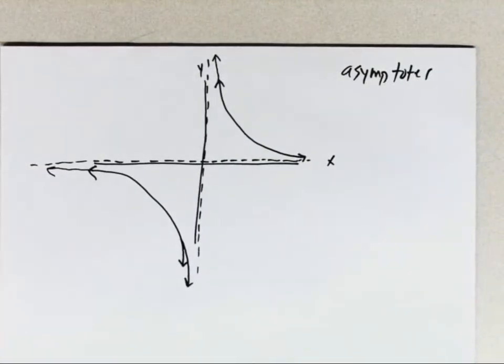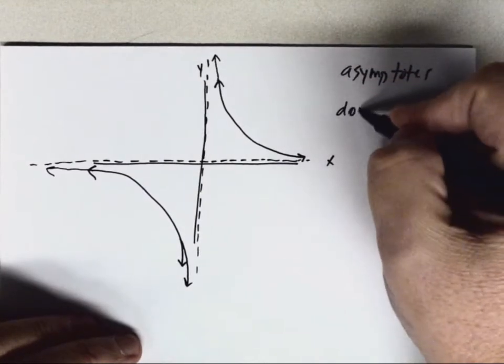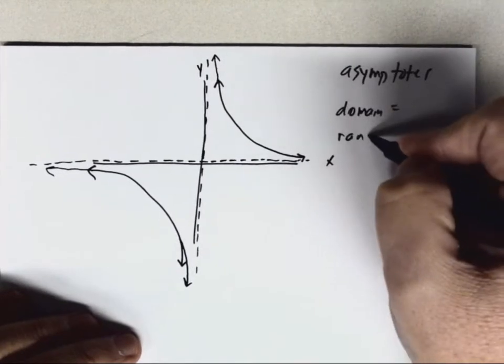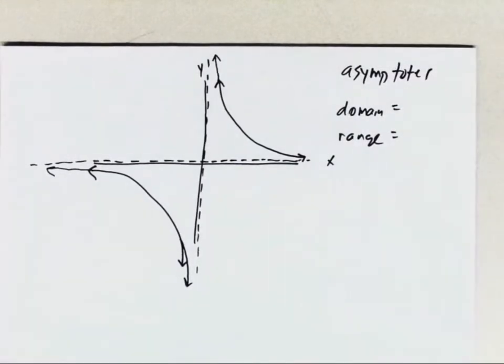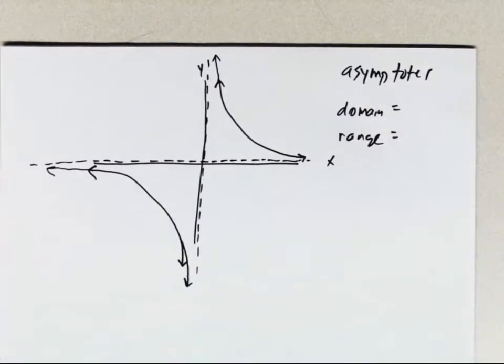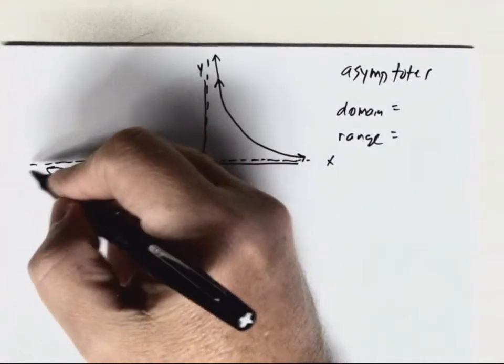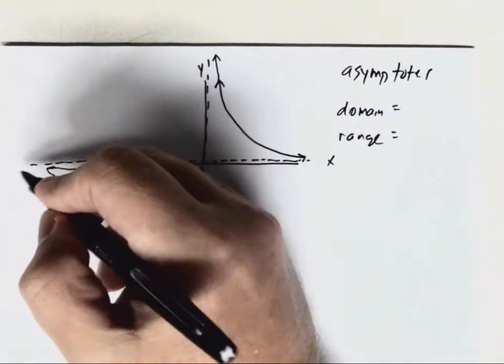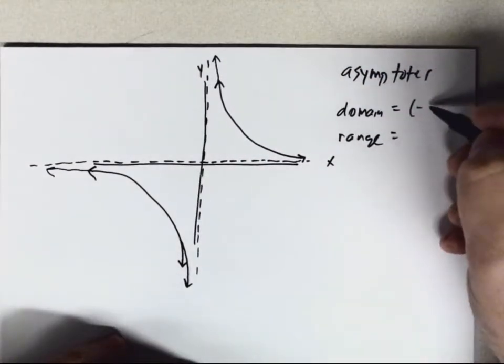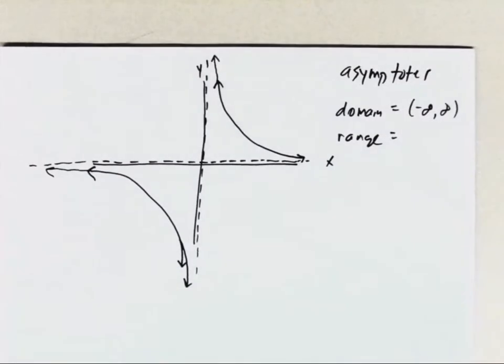So now, based upon that, someone says, what's the domain and what's the range? Well, if you weren't being careful, for the domain, the smallest value of x, the largest value of x, if you just looked out here, you'd say the smallest value of x is negative infinity. And then here, the largest value of x is infinity. So someone might say, well, it looks like it's negative infinity to infinity.